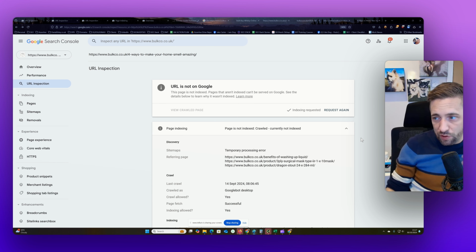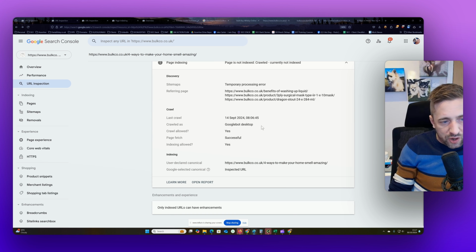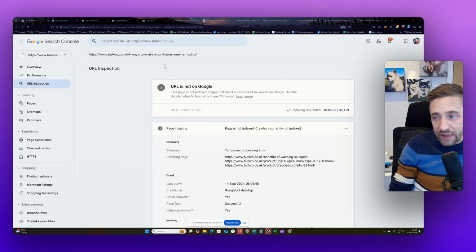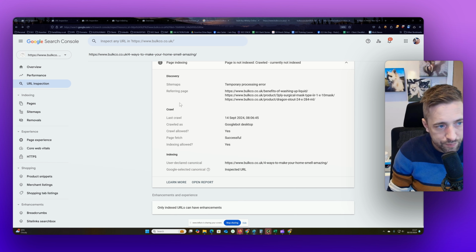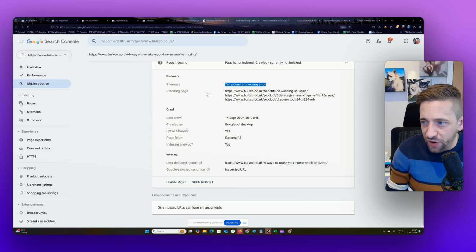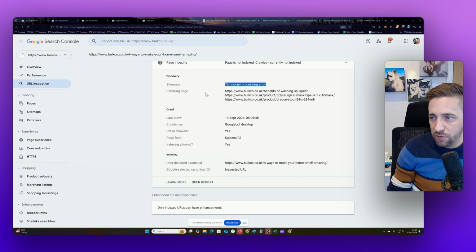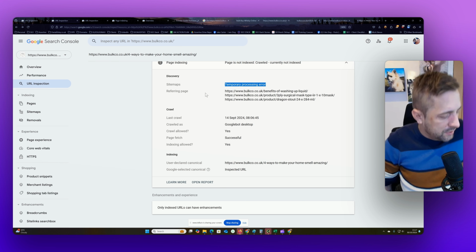And literally, we're going to cover all of this stuff, so don't worry about it. But we can see here that Google's crawled it. It's not seeing any value in the article because, as I explained, it's a 4-year-old article. It's thin. It's probably no value, so Google's just chosen not to index it. It couldn't process the sitemap, but we're not overly concerned about that. Sitemaps are really overrated. They're generally more useful for bigger sites or sites that use something called hreflang, which is a language alternative tag.